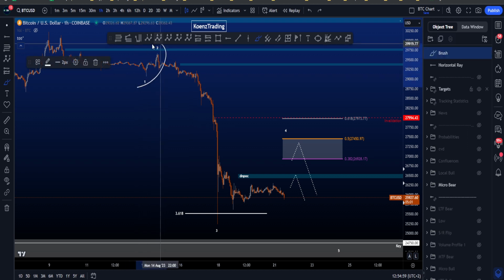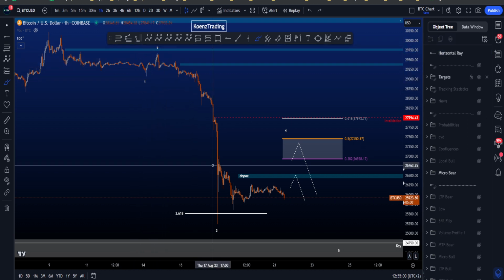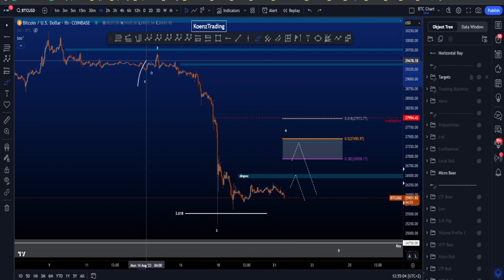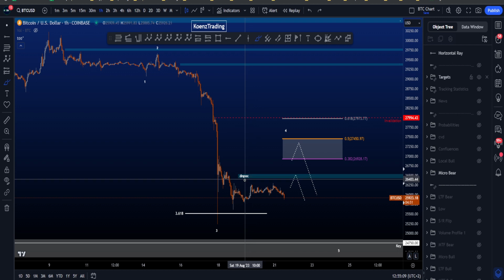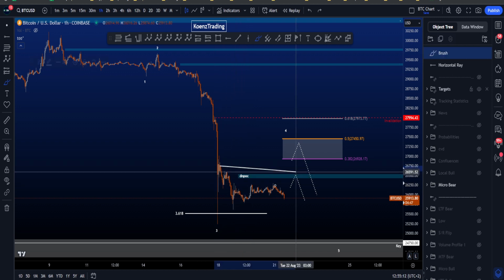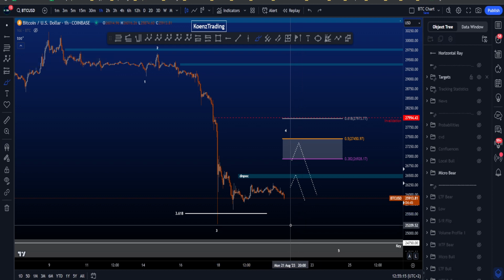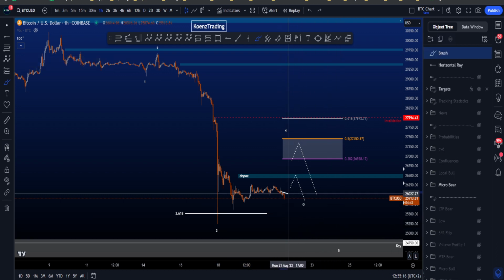Now, because this wave 2 was so incredibly short in time, it is more common for a wave 4 to be longer in time. Also, wave 2 was a simple zigzag, which means that for a wave 4, most commonly you get a more complex correction. This is the rule of alternation. Now, we're then looking for a horizontal range complex correction where eventually we expect a drop.